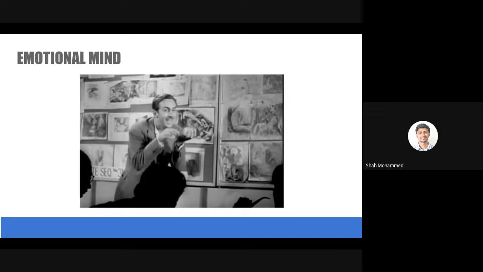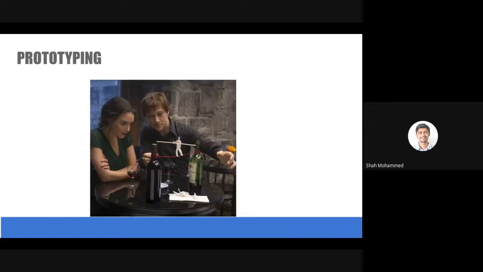So in design thinking, that is the one advantage. Whatever solution you think of, you will not just go and talk to the rational mind. You start targeting the emotional mind. It could be through your senses. And for prototyping, even if you watch movies, whenever they have to present some ideas in the movies, they won't just talk about the idea. They represent it visually. This is the way movies work.